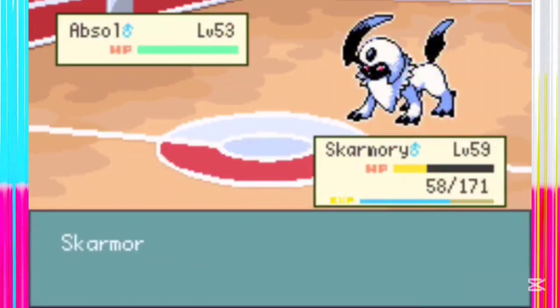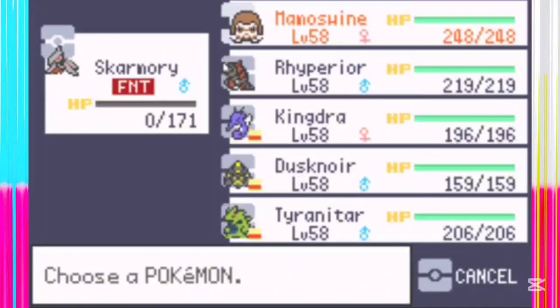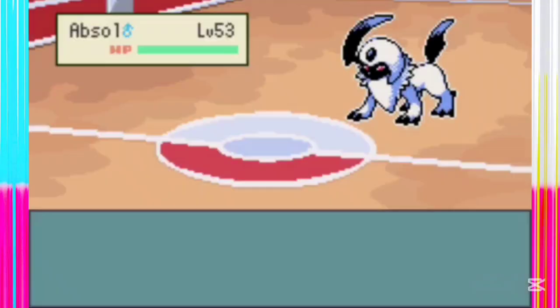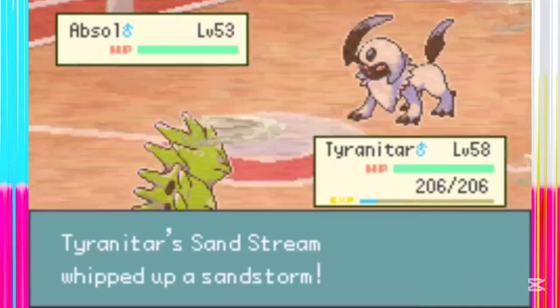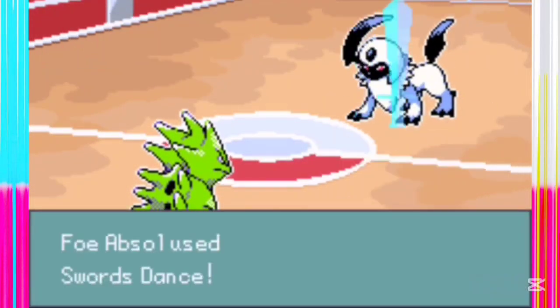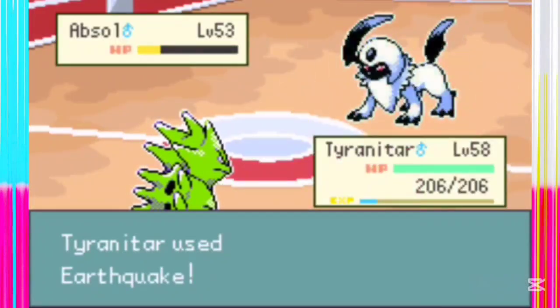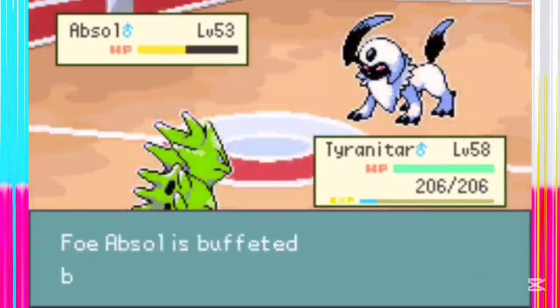The final Pokemon Sydney has sent out is Absol, which is level 53. And that seems to have knocked out our Skarmory, but what a battle. Skarmory is definitely the MVP of the first round. And the next Pokemon we have sent out is our newly evolved Tyranitar, which is level 58. We're going to test it out.